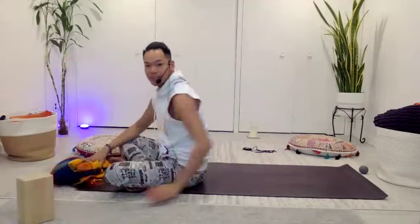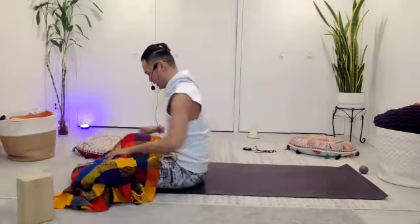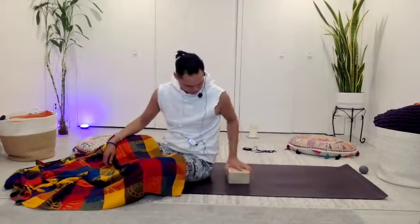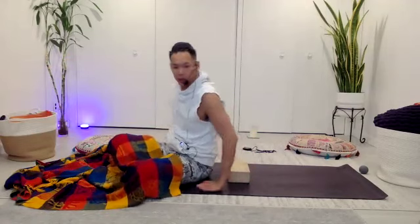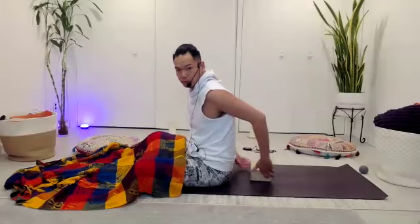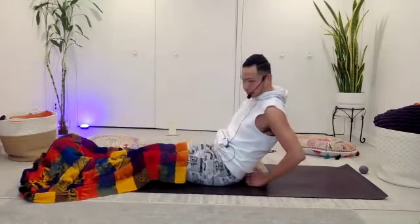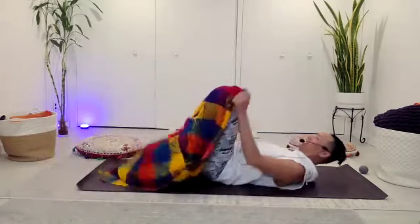turn off some lights. You did such a great job. Have that block handy. Just tuck it. Yep. So skinny side. And then we're just going to lie down first. It's actually easier.